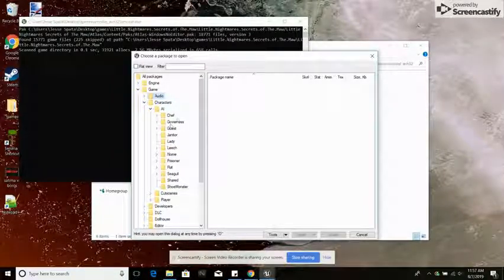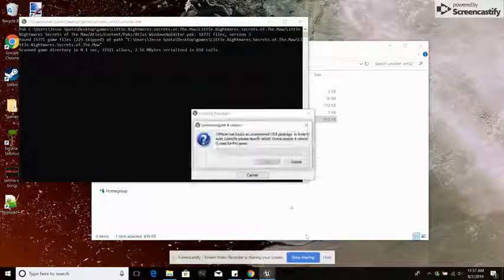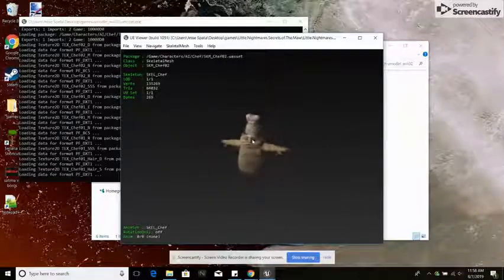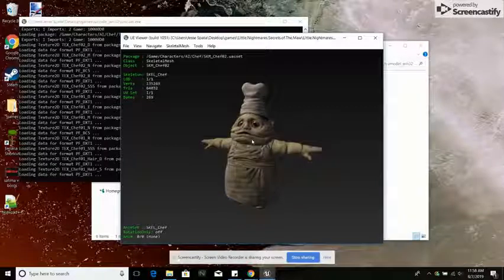So you might be wondering how to open stuff. Open it, then just click the latest one. And R to zoom in. It's kind of easy to use.